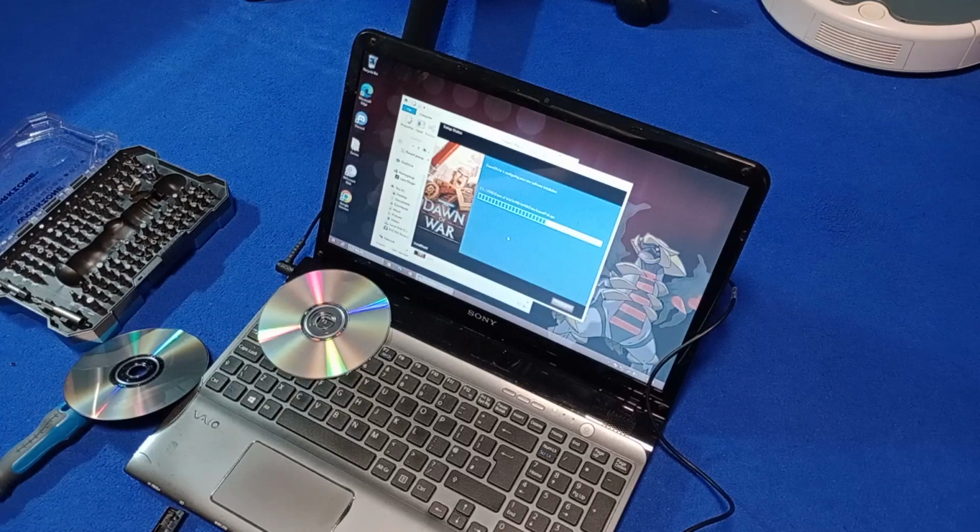I ought to make a video ranting about why physical media is important, but that would probably be hard to explain now, wouldn't it? Because you'd have people in the comments saying, oh, digital's the future. Who needs discs in 2024? You get people like that, and to be honest, it just winds me up quite a lot. Well then, this video turned into more of a rant. This was supposed to be a bloody repair video, not a rant video. But I suppose that's what the tech industry has done now. Made people want to rant.